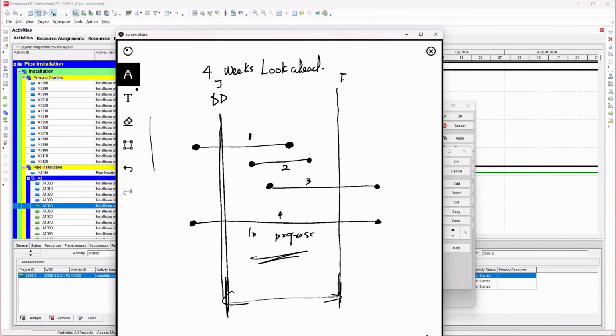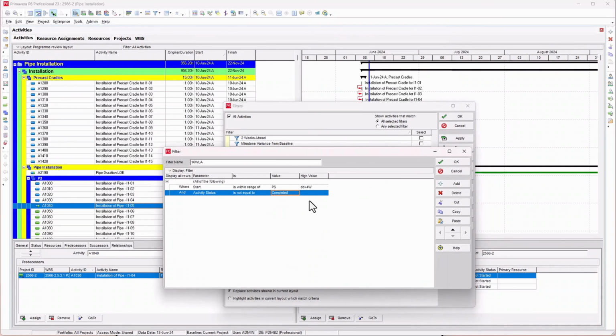Let's say this is where the project starts. So I'm looking for activity that is starting here and it's still going through this period up to this line and it's not completed. Okay, that's what I'm looking for. It's as simple as that. It will give us the same result. So let's just click on OK.